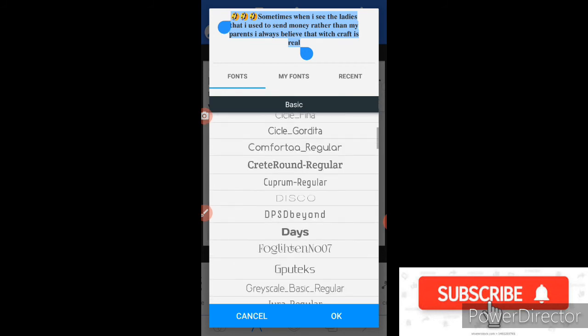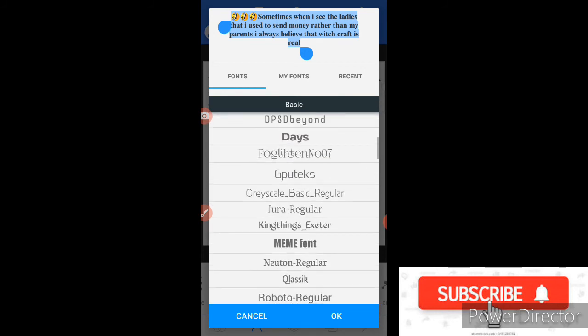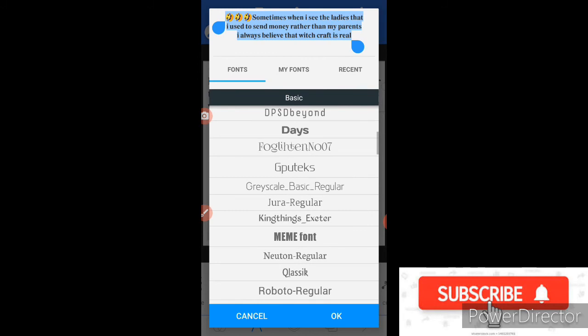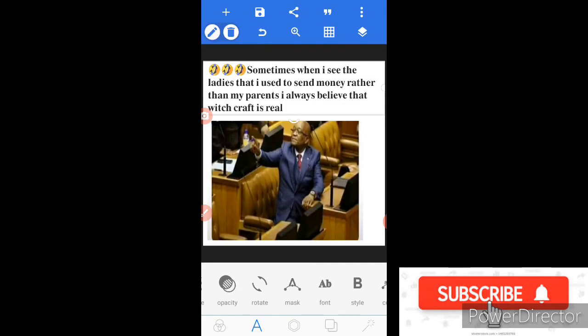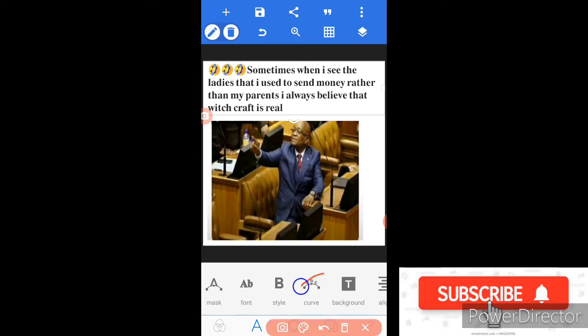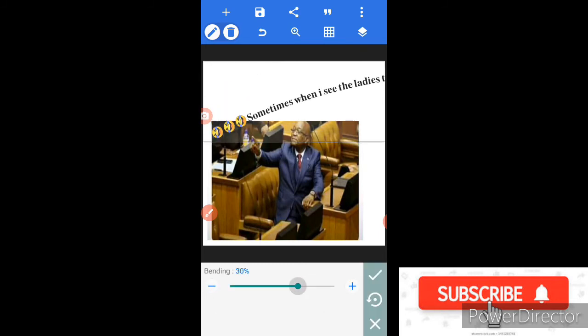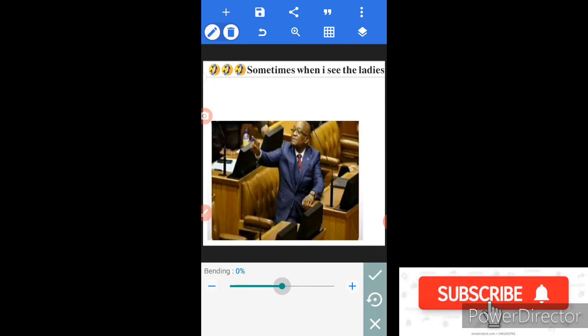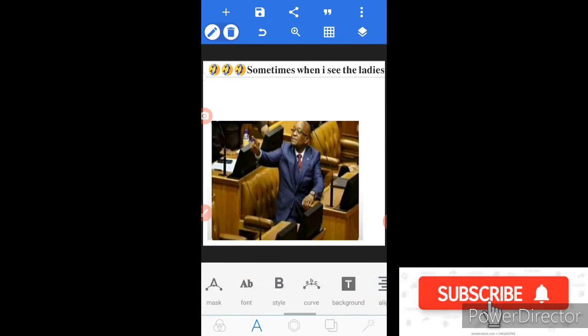So as for me, because we are making a meme, we can use the meme font, and you press OK. It looks good. Then we also have this one, bold style. You can decide to use it. Also we have this one. We can also have a curve, so you can use it if you want to make a curve. So we don't need it.